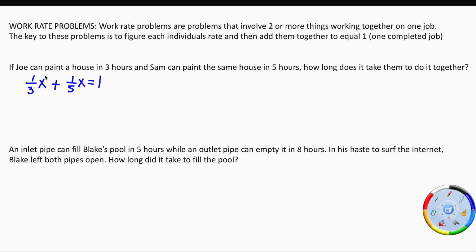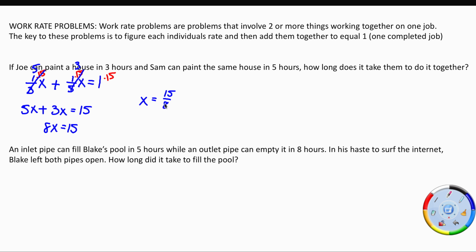These are all basically the same. They're based on these two ideas. We may have, as we'll see down here, a little bit of difference, but that should be obvious, hopefully. Now just solve this equation, which involves getting rid of the fractions. So I need a common denominator, which is 15. Multiply all the way across with our 15. 15 divided by 3 is 5. So 5x plus 15 divided by 5 is 3, plus 3x equals 1 times 15 is 15. So 8x equals 15.